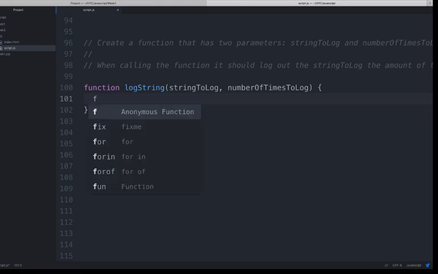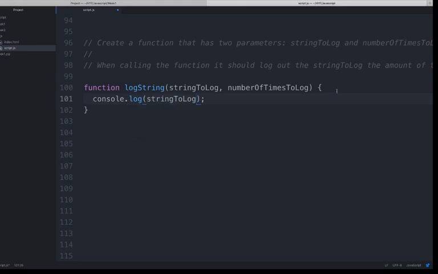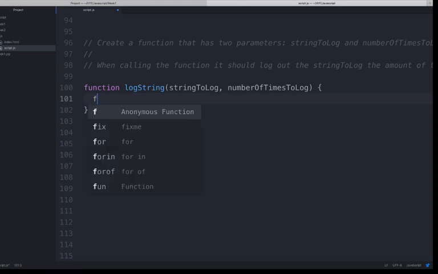And so, without knowing the for loop, how could you do this? What would be the first thing? Imagine we forgot about for loops. How could you do it before? If this number was 10, we would need to do string to log multiple times, right? We would maybe need a counter and an if statement and stuff like that. But we know about for loops now.